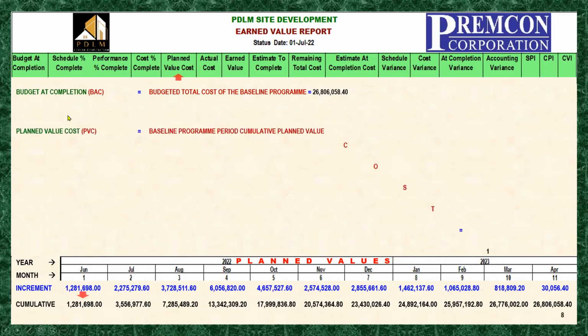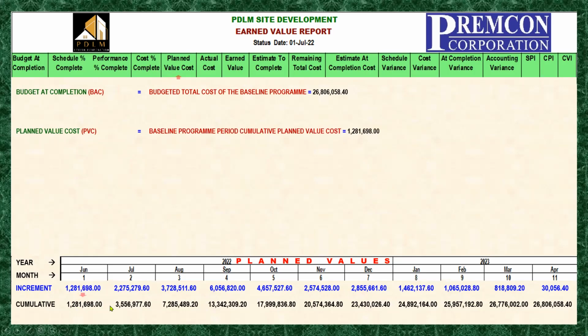Okay, so we have here our planned value cost. So the incremental planned value is the blue color one, and the cumulative is this one. So for the first month, our planned value cost is 128,169,800, right?